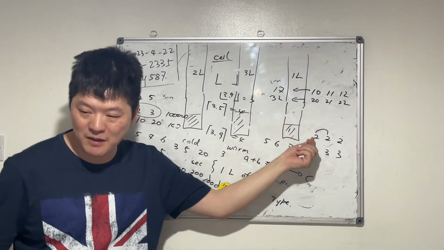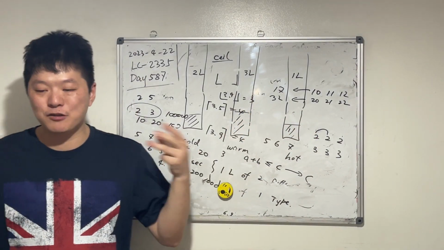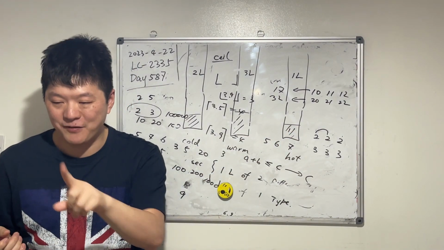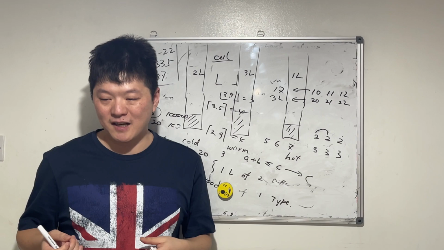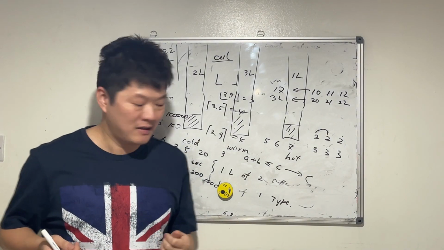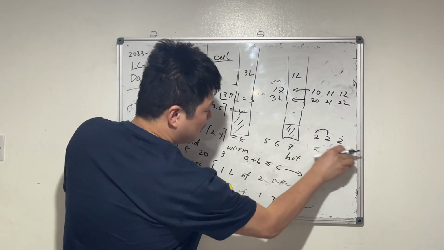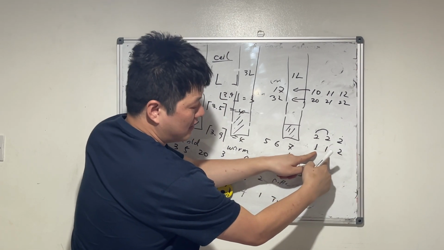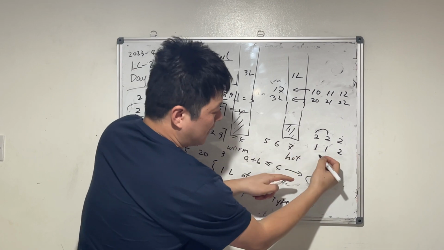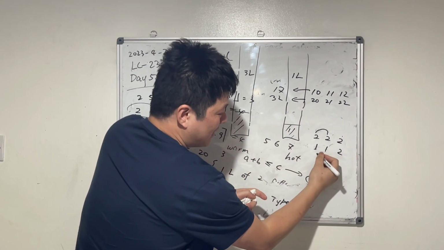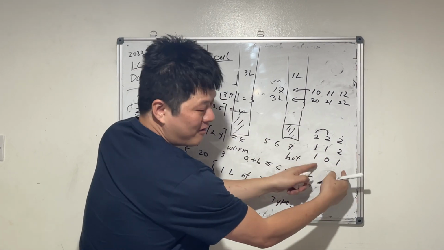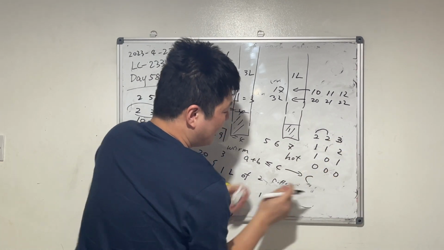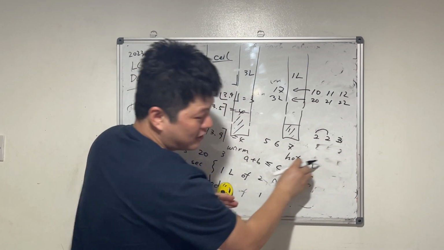Because for the ultimate, I can add it up together. Every time I can drink 2. And the leftover, which is only 1 left, I still have to take 1 second to drink it. Make sense? Yeah. For example, like this one, 2, 2, 2, 1, 1, 2. So that's 2. And look, I can always take 2, right? 1, 0, 1, right? Always take 2, right? 0, 0. Okay. How about 2, 2, 3, right? Look, if it's 2, 2, 3, what happened? Why do we need to add 1?